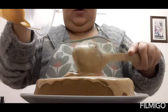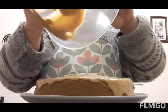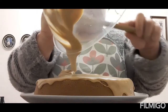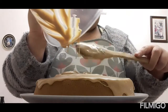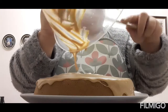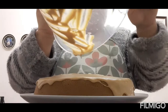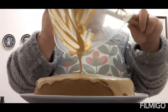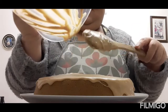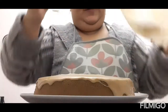You know those cakes that you get in the shop, that's why they're very clean and tidy, because they're commercialized. So they really have to do everything precisely, the way they do the icing and that. But for me, this is home baking. I'm not professional. I'm just an ordinary woman who wants to do some baking and loves to bake, so that's why I do.